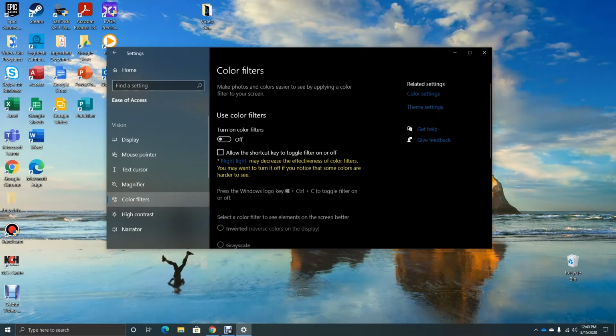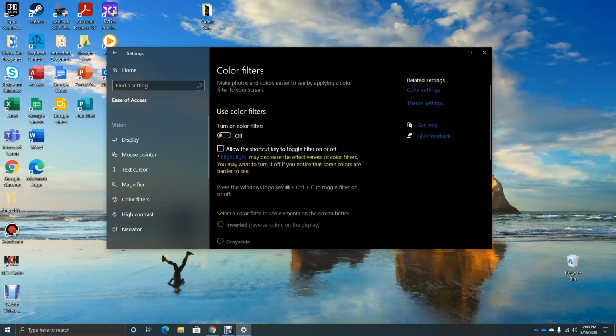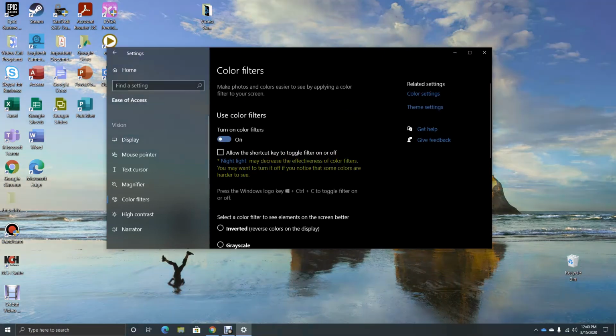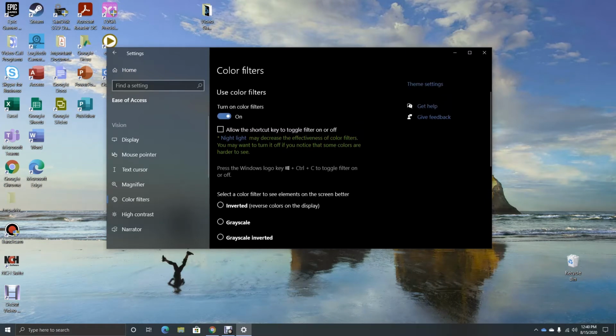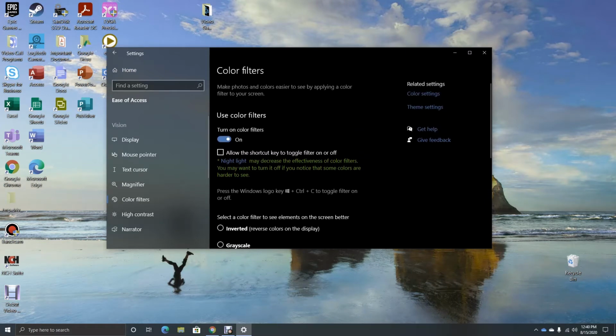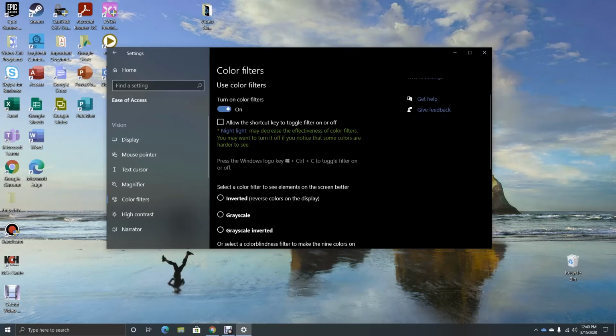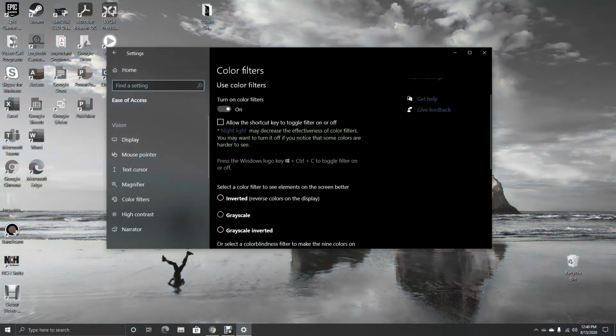So I can also go through a couple of different options for color filters. So notice I clicked color filters, and here I have a list of all the color filter settings. So if I were to turn it on, notice the default setting was just kind of dimming things there a little bit. If I were to choose a different scheme here, like let's just say grayscale, notice how everything is generally white, gray, or black.